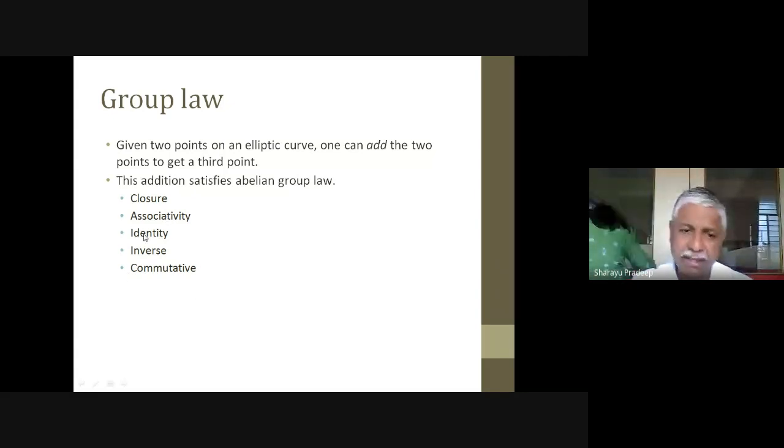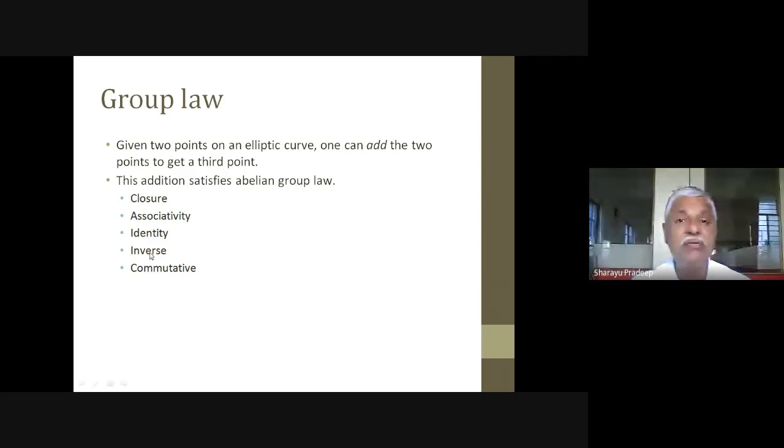Identity means I have an element, for example, in addition of integers, called 0, which when you add to any other element, I get back that same element. 5 plus 0 is 0 plus 5, which is the same as 5. 100 plus 0 also is 100. n plus 0 is n. So 0 has that special property, called identity.